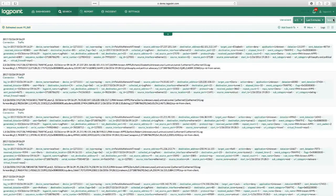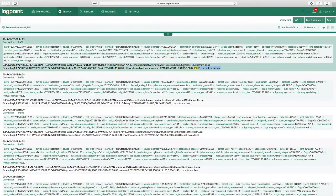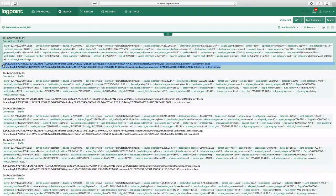Yeah, so we'll just go and have a quick glance through the logs anyway that have came through recently. So what we can actually see at the bottom here in the plain text essentially is the raw log. Now this is what is actually being forwarded to our system from a firewall, AD, door locks, anything like that. And as you can see, it's not really pretty to start investigating an issue with. It would take an awful lot of Control F, next, etc.